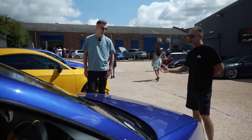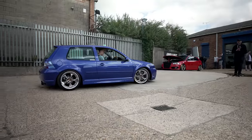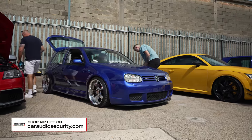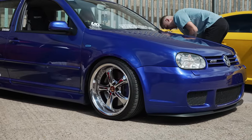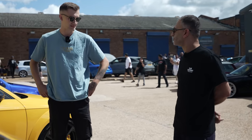So tell us a bit about the car. Was it all stock when you bought it? I bought it off a mate in Leicester. It was his weekend tour, his Sunday car. Coilovers only, coilovers and an exhaust, and I've done everything since that. What suspension are you running on it? The Airlift V2, my favourite. V2, oh, you need to upgrade to 3P. I can't, mate, I don't do the 3P. Yeah, no, the 3P is a great piece of kit. It's a lot smoother.